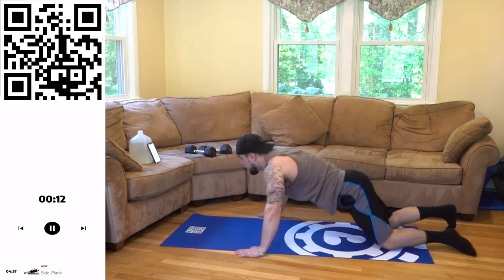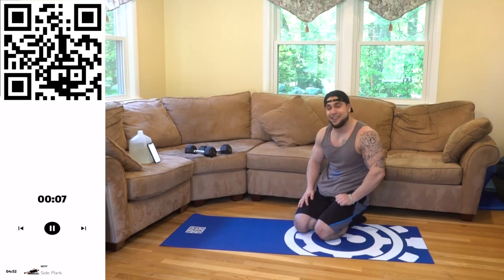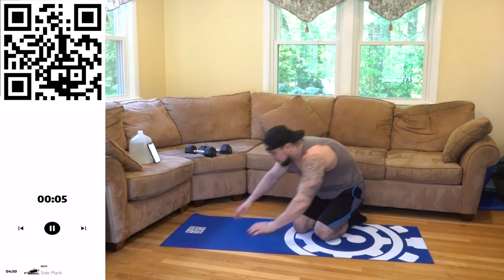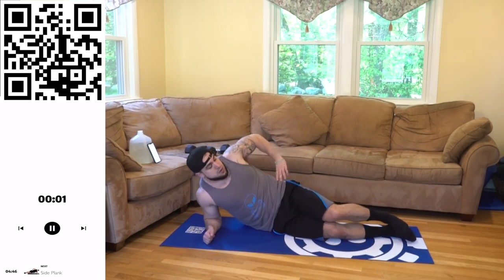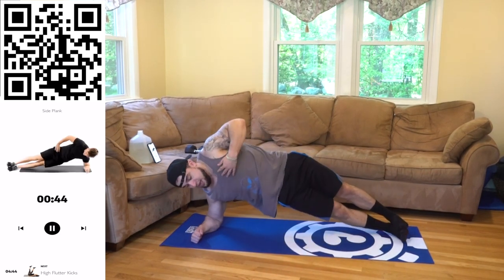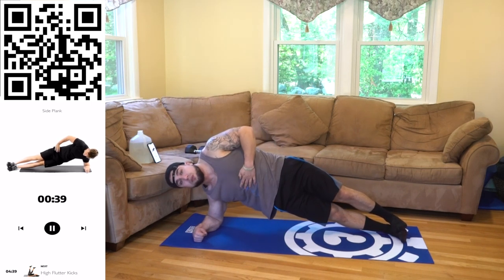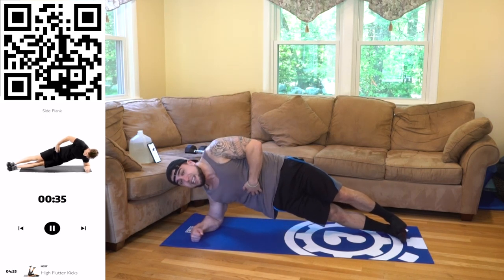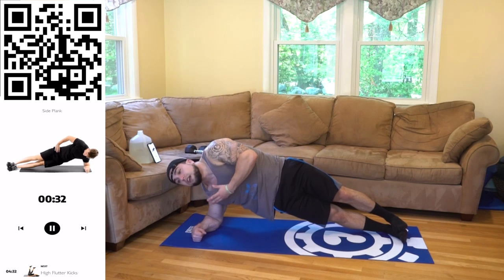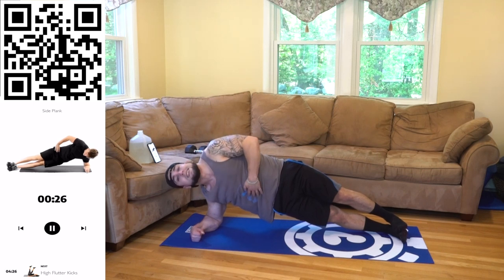Relax aliens, we're going to that side plank. Shake it out, keep fighting aliens. Get into position. Three, two, one. Up and engage. A lot of people don't properly engage their core on plank movements — make sure you're engaging that core, squeezing aliens. You shouldn't just be holding yourself up with a lot of tension in your shoulder — it should be felt in your core. Get mindfully involved with your exercise and you'll see more results than ever before.